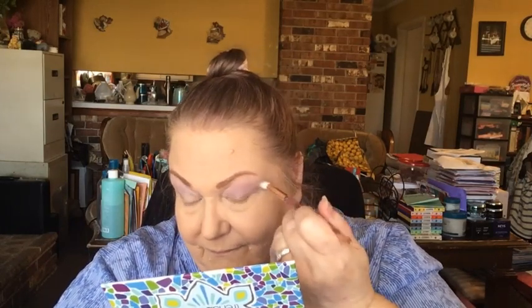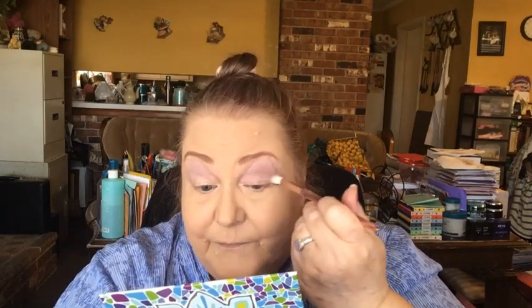Take it up pretty much to the brow bone, and I'm going to cover the whole entire crease area. And since I have hooded eyes, it's quite a bit of space there to cover. A lot of real estate. So anyway, that's a pretty color. Okay, that's all I'm going to use out of that. Let me set that aside.